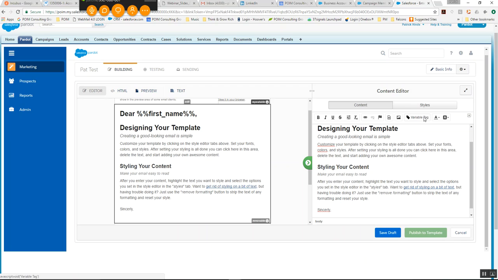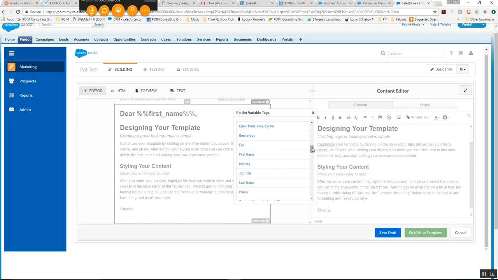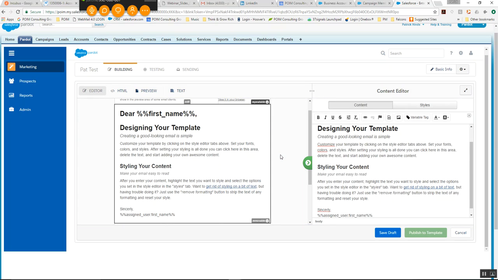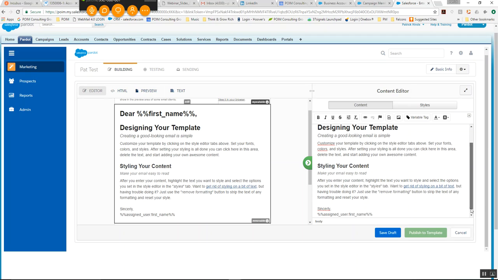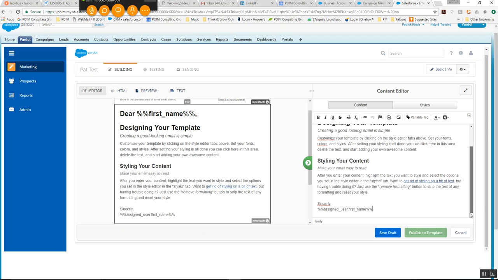Instead of having it say Pat, like with you, if you page down, there's assigned user, assigned first name. There we go. So it would say sincerely Pat. And then underneath that, you could put in their signature, assigned user full name, and all that.